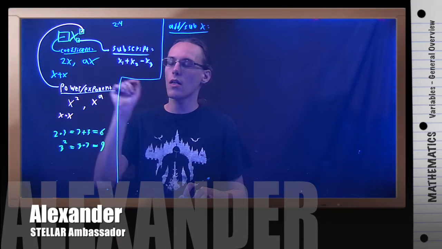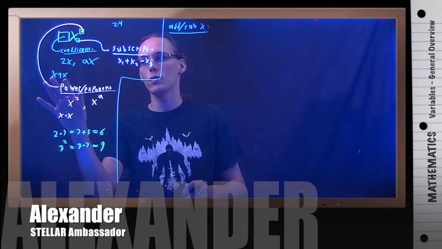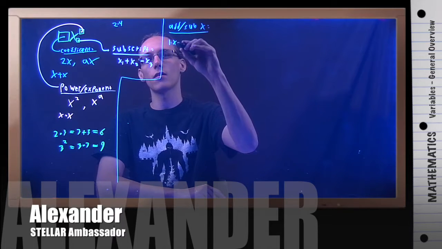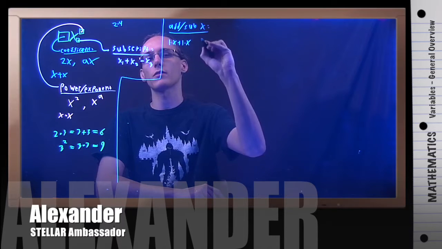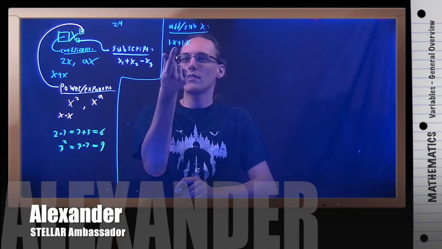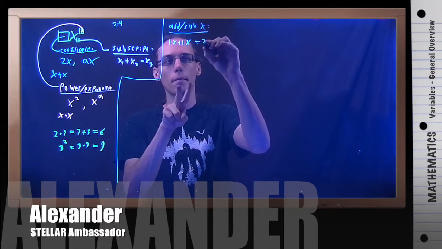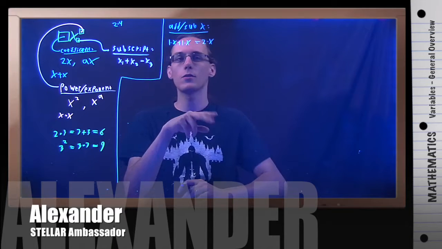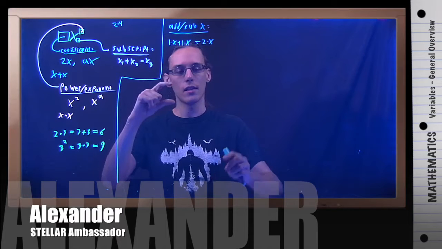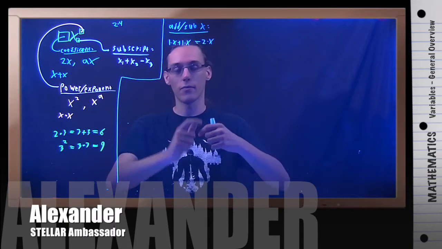So first of all, I've got this example x plus x here. Again, you wouldn't normally see this written, but you could write that as 1 times x plus 1 times x. For now, take my word for it that these are like terms. And so notice I've got one x and another x. If I add them, then I'd have 2 of them. For now, it's perfectly fine to think of literally having like a little fridge magnet x and then another little fridge magnet x. Now I've got 2 of them, right?